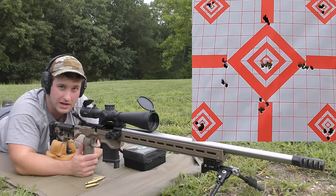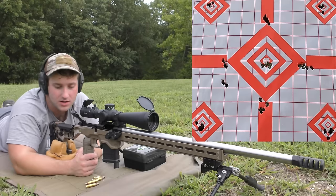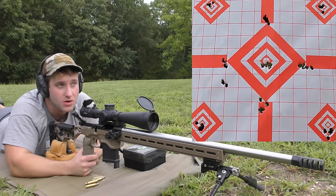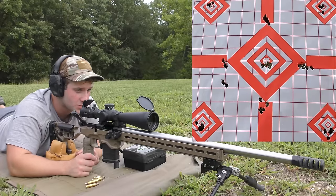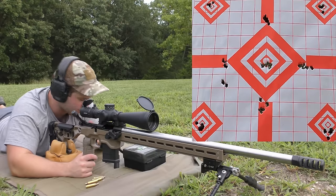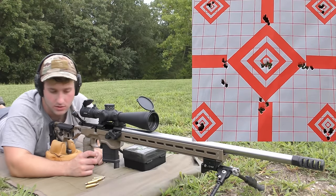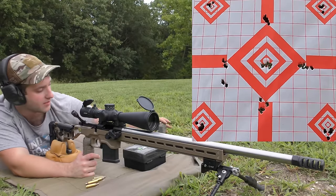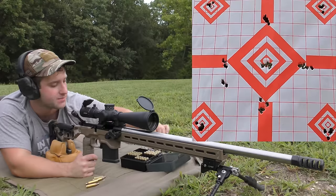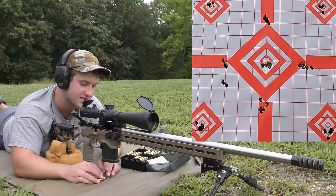Okay, average muzzle velocity was 3311, the extreme spread was 52, and the standard deviation was 20, so nothing to brag about. The bullet's accuracy in this gun was okay. It was not anything to be super thrilled about, because again, we were talking about a rifle that should be able to produce some pretty dang good groups, and has. We actually shot a mile with this gun two weekends ago, so very consistent shooting rifle. These loads didn't exactly represent that, which may be my fault partly, but either way, I just wanted to get a video out there for you guys that were interested in this particular bullet in 6.5 Creedmoor.